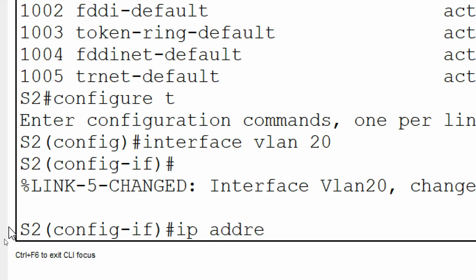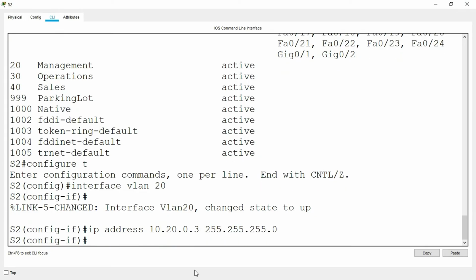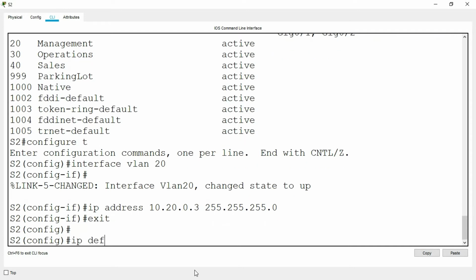Then we will set the IP address. I already copied it. Then we have to give the subnet mask. Then exit, and we will set IP default gateway. It's 10.20.0.1. Yeah.